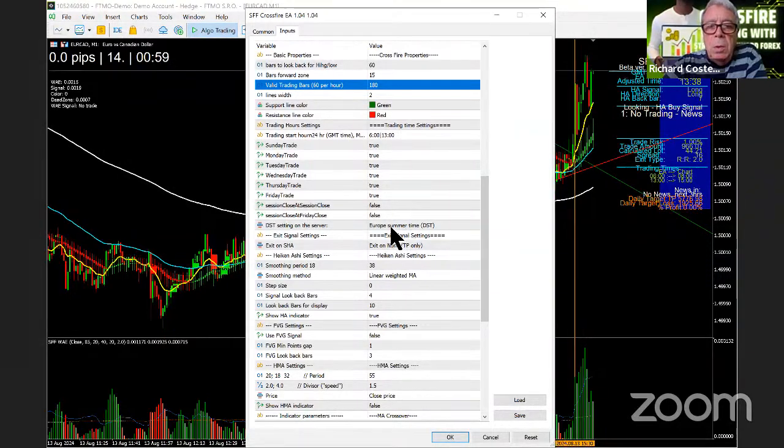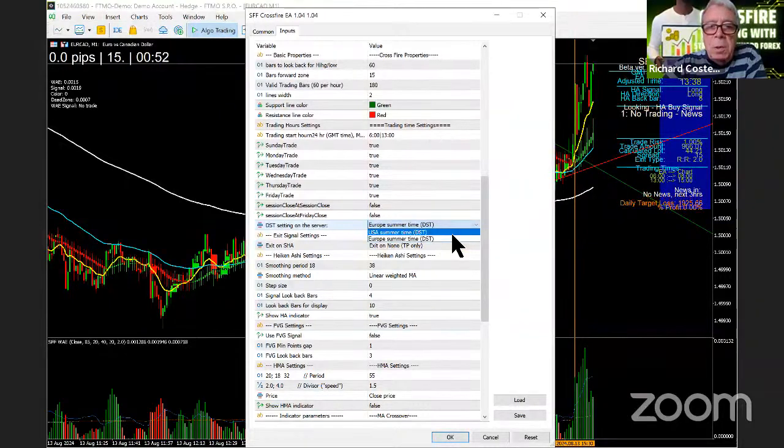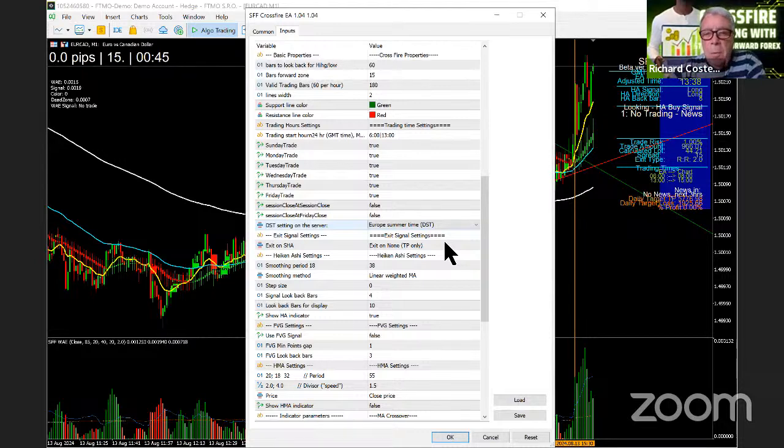I'm working on European summertime, but if you double click on that, you get a drop down menu that gives you the option of USA summertime. I don't think that solves the problem that Tommy was having with confusing times being displayed. Whilst I'm talking about the times, I've just mentioned that I want my trading assistant to look for trades for 180 minutes, so that's 3 hours.